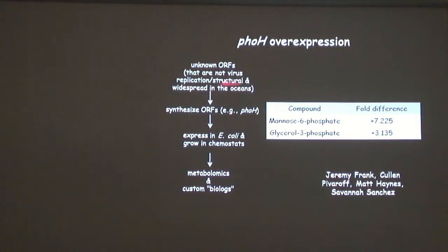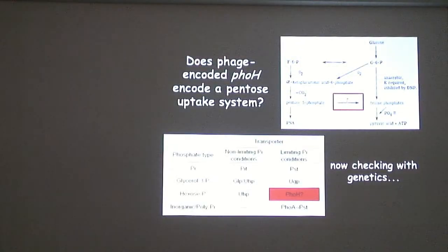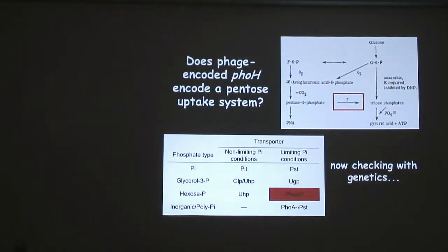So what we do is we take these unknown ORFs, synthesize, express, and then look, and you see things like this. In this case, the E. coli that's overexpressing FOH can eat more mannose 6-phosphate, and it actually has more glycerol 3-phosphate. And that's probably really cool because it probably goes right here in metabolism. So there's a system, under phosphate starvation, where you decarboxylate a 6-hexose sugar, and you turn it into a pentose, and then you use that for getting phosphate.